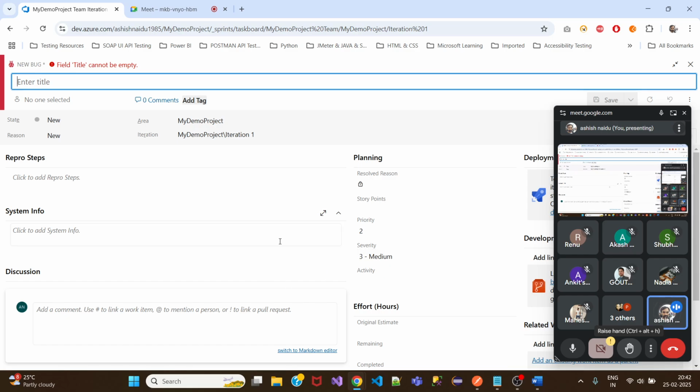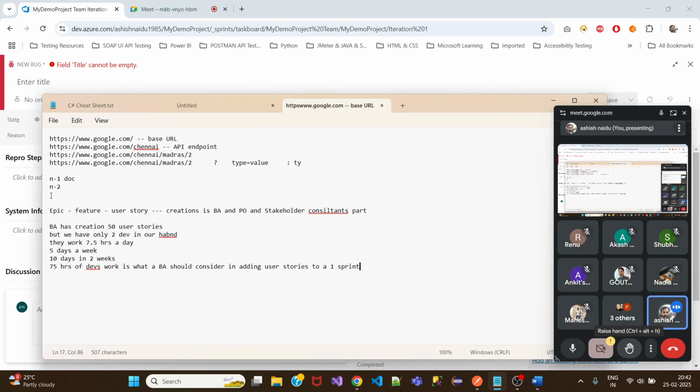Okay, I was talking about n minus one, right? What is n minus one and n minus two in the agile process? In the first 2 weeks of the sprint, documentation will be getting created, user stories will be getting created, and developers will be starting development.